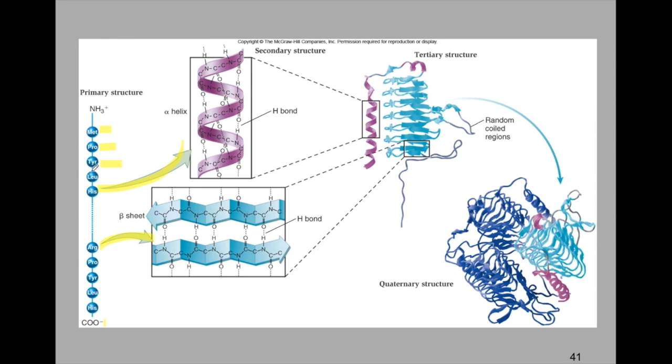Once the polypeptide has been created, depending on the order, that's going to determine how these amino acids interact to create secondary structures. So that brings us to the secondary stage of folding. In the secondary stage of folding, we are looking for repeating sequences, and these sequences result in very specific, unique secondary structures. Alpha helix and beta sheets are the two most common secondary structures. Alpha helices are used quite often in proteins that are spanning across membranes or found in hydrophobic or hydrophilic regions, those sorts of things. Alpha helices are very involved in proteins that act as enzymes and transcription factors and interact with DNA itself.